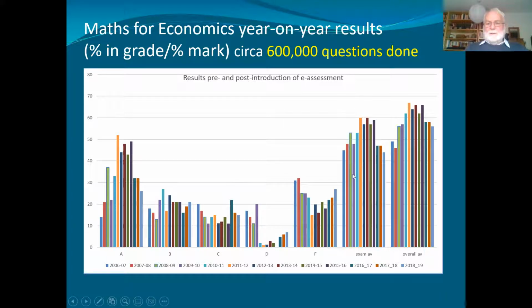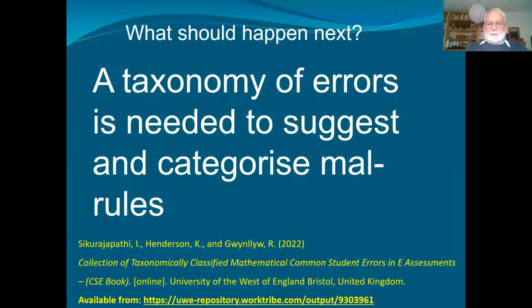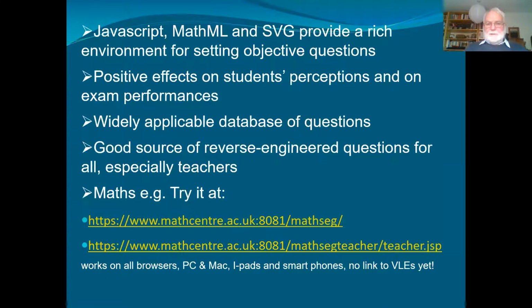So this exam average is not an artifact of the marking scheme. It's comparing like with like. There's also been a change in lecturer, so it's got nothing to do with me. Like, we talk about Mal rules, that's been a study recently, and so you can go and try this.